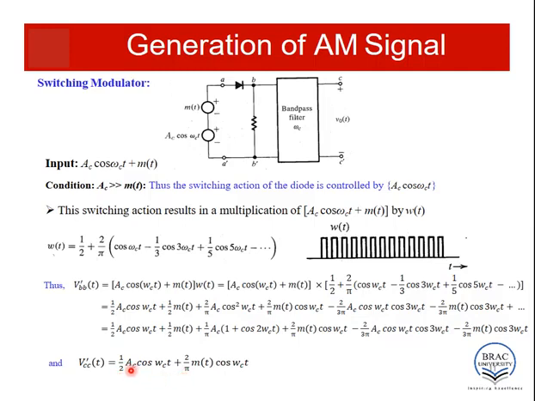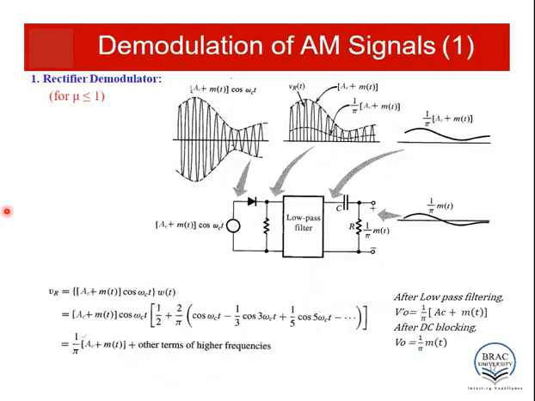As you can notice, this is our carrier, half A_c cos ω_c t. There is a multiplier half which will not be a problem. This is the carrier component A_c cos ω_c t. And this is 2 by π m(t) cos ω_c t. You can ignore 2 by π because this is also a multiplier and will not matter. The main part is m(t) cos ω_c t, which is the modulated carrier. So this is our expression of DSB-C AM signal and we can use this circuit for producing this signal.